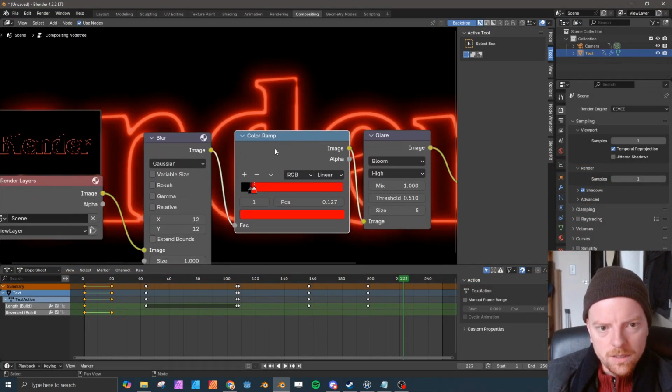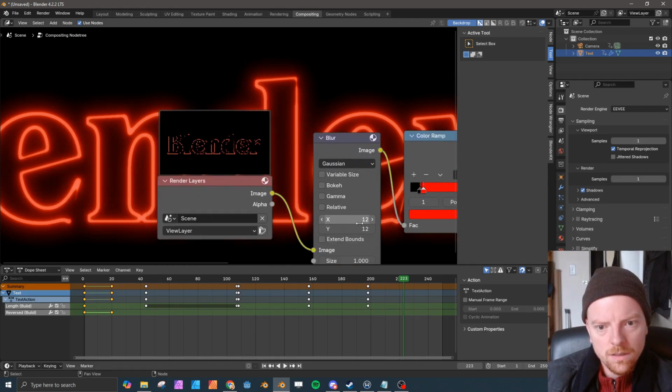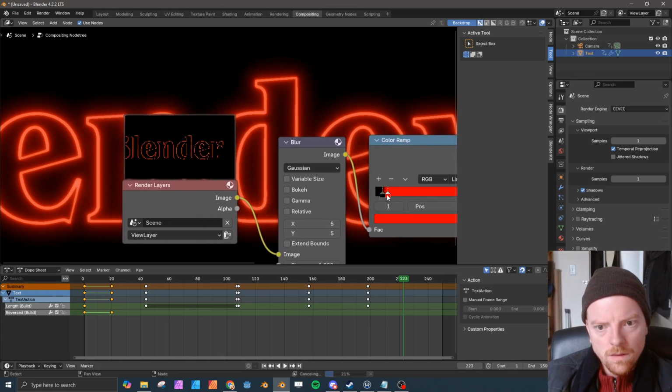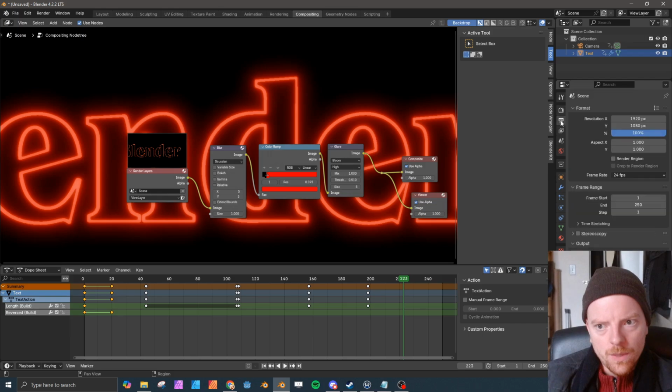Maybe again tweak this so that this area here is better. There we go. Okay. And I'm going to render it at half resolution so that it's faster.